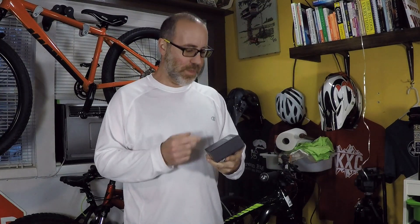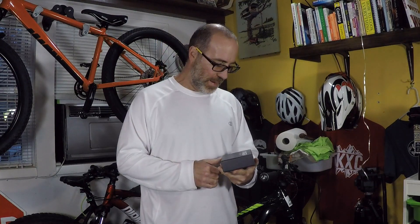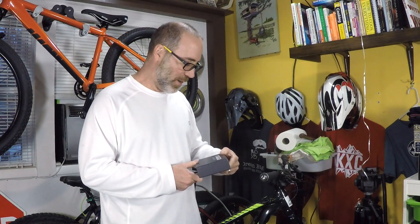I contacted Rugged Components a little while ago, and they were cool enough to send me one of their pre-production units. What I liked about it is that it's one of these kind of hide-tool type of multi-tools. This seems to be getting kind of popular. There's a lot of different tools that you can hide on your bike — a lot of them go in the stem, some go in your bottom bracket. But this one I thought was pretty cool.